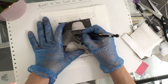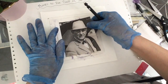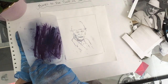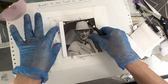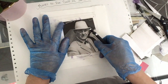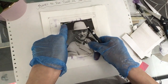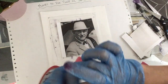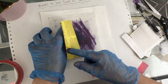You could even do a bit of shading here. Let's see how that's worked. So remember, now I've picked that up, that's going to be hard to place it back where I want it. So when you check, keep your finger on here. If it helps, tape it on. Get a bit of tape. When you're happy where you want to position it, then keep it there. That might be a good idea.